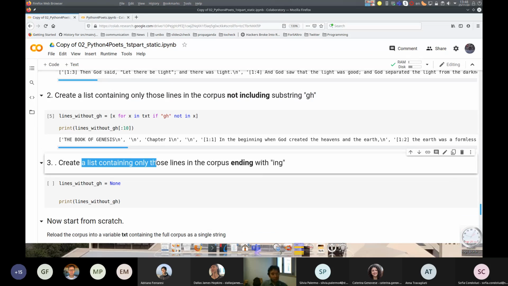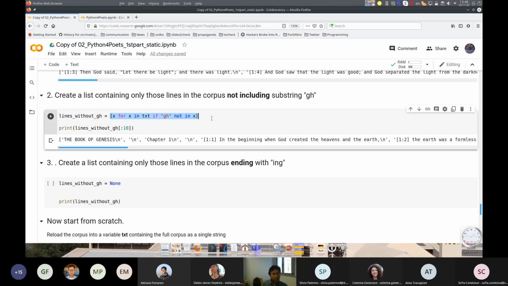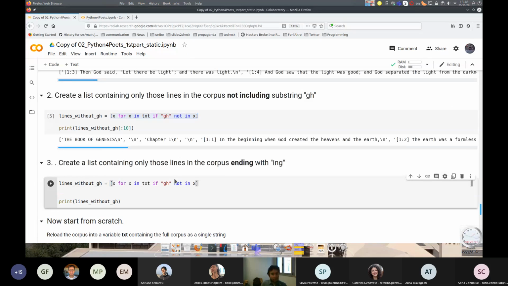Exercise number 3: create a list containing only those lines in the corpus ending with eng. The naive approach to this would be, again, copying this, and here we could write X ends with eng.